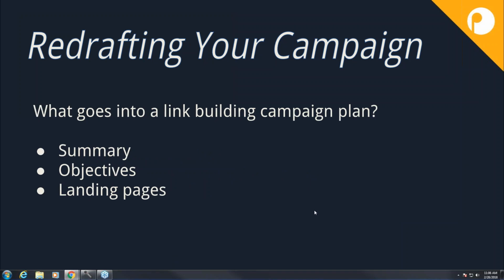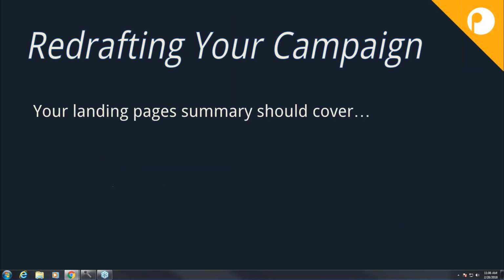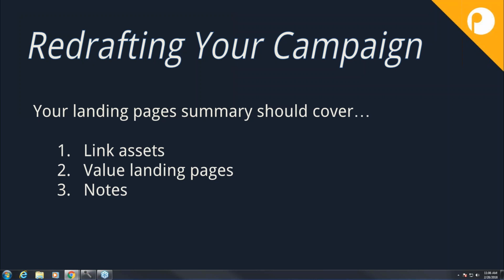In this next part of our plan, we explain some of the homework that goes into evaluating client assets. Now that we know what pages are of value to the client and what opportunities exist, we map out these pages in a chapter we call landing pages. We use this section to closely examine landing pages that we determine to be the most linkable on a client's site, along with pages we determine to be valuable based on search growth opportunity. The pages we select are often based on prior experience with types of assets.